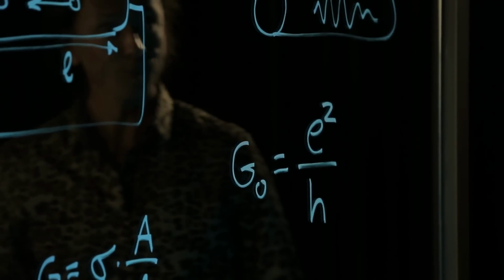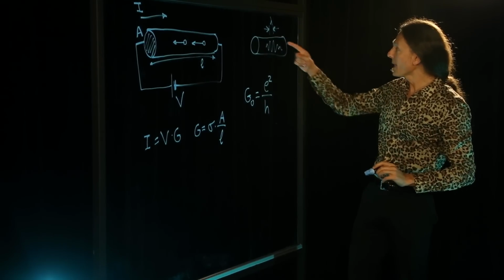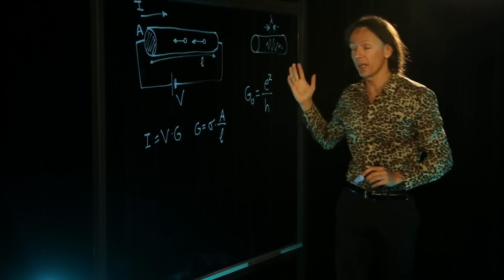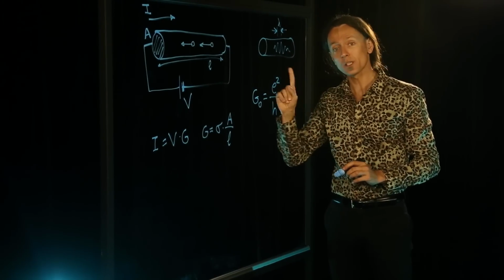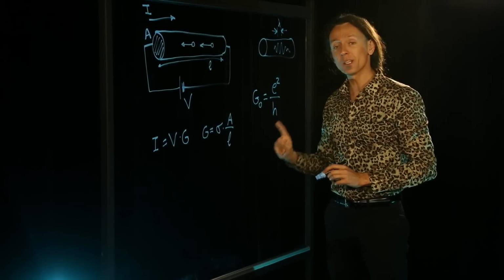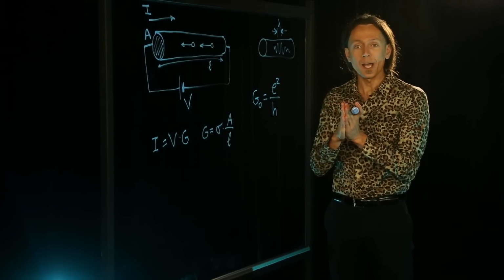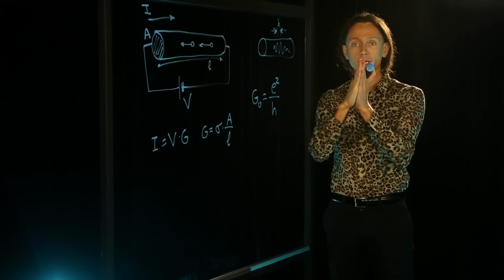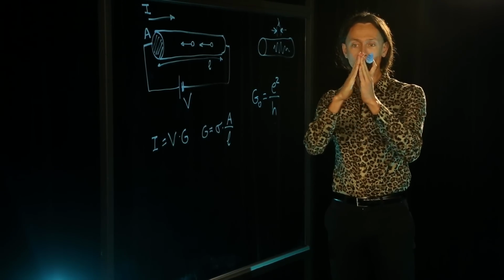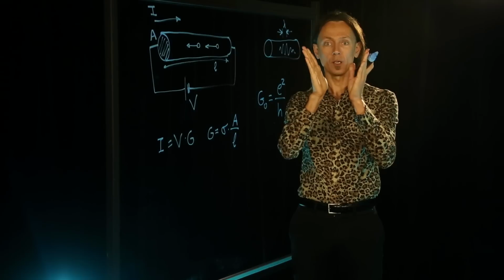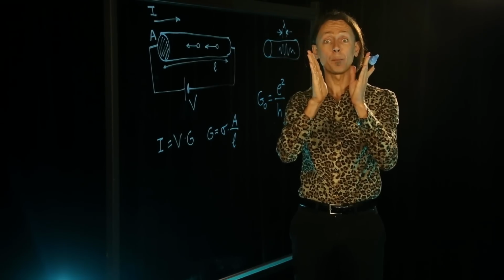constant. Now, when this happens, the wire has to be very, very small, and you might think, well, I never use wires that small. That's not true. You do it every time you turn off a light switch. Think of what a light switch actually is. It's two metal plates sticking to each other when the switch is closed, and then when you turn off the lights, you take the two metal plates apart.